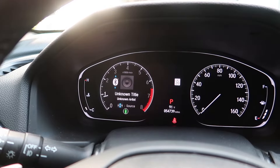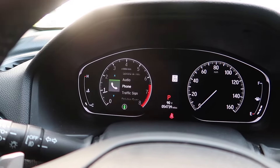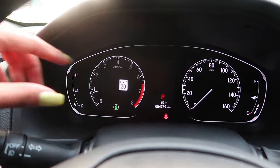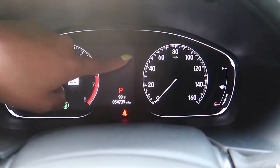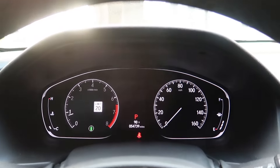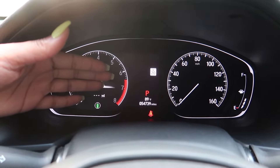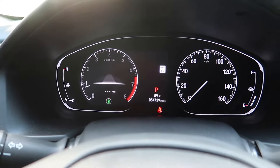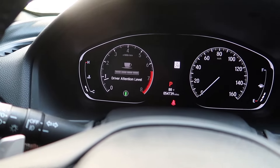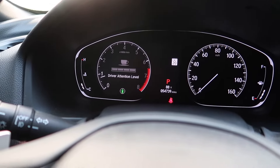Range and fuel — I only use that when my gas light is on so I can see in real time how many miles I have until I'm on empty. Right here is speed and time. Right here is your audio, so whatever song you're listening to will show up here. You have phone, so it'll show who you're on the phone with. Traffic signs shows the current speed limit, though it's redundant since the speed limit is always displayed in the middle.